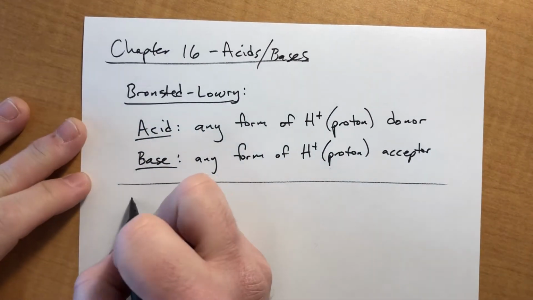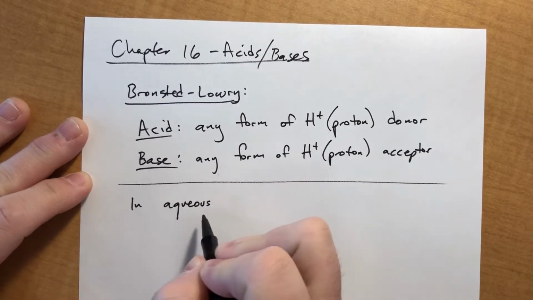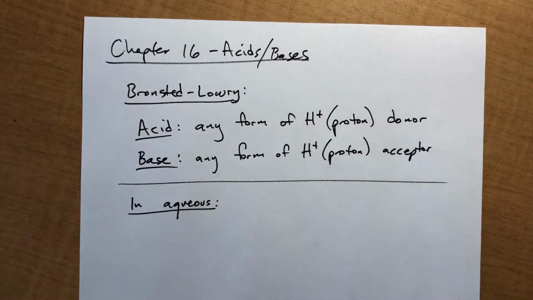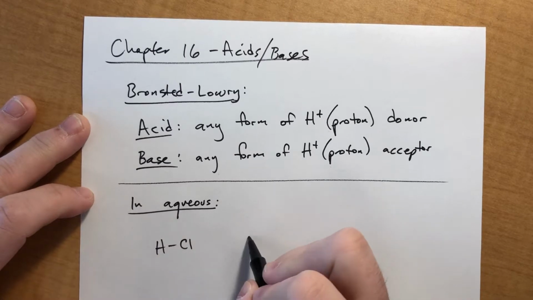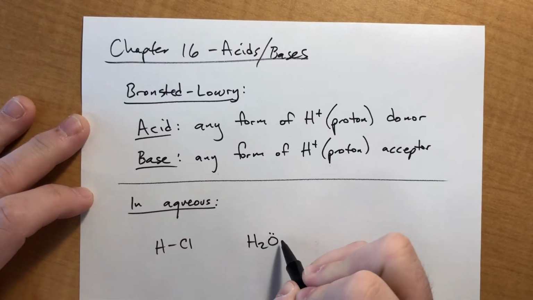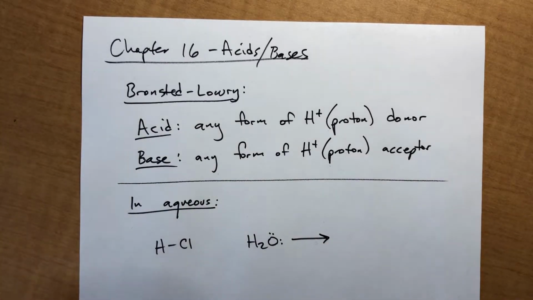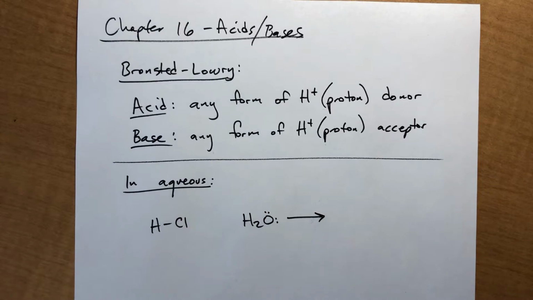Okay. Most of the things we're gonna see take place in an aqueous environment. I don't know why I keep underlining everything, sorry. So let's look at an example. So HCl, if you dissolve it in water, I'm going to draw this as only a forward arrow because this one actually happens to only be a forward arrow. Some of these are going to be reversible, which is why we had the entire equilibrium chapter.